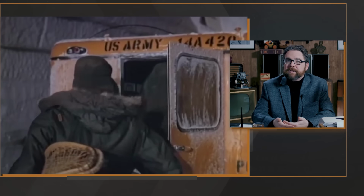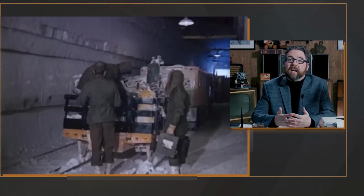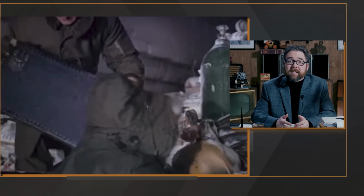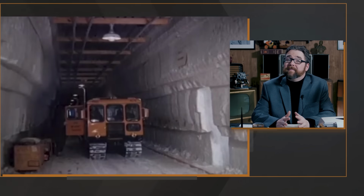Shamefully, much of the waste from the camp was simply left behind, assuming it would be trapped forever in the ice. This included not only human waste, but diesel fuels and possibly even nuclear waste from the portable reactor, whose core may have been left behind. With changing global temperatures, it's now believed that much of this waste could come free and make its way to populated areas of Greenland and the Arctic Ocean.